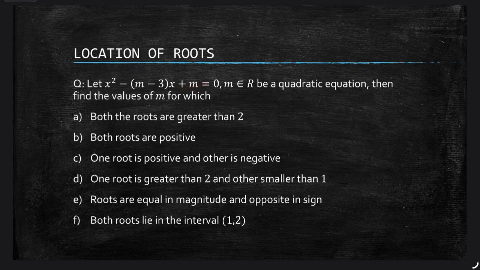Now they will be giving some constants, like both the roots are greater than some number 2, both the roots are smaller than some number, like any number will be given. Then they'll say one root positive, one root negative, one is greater than 2, one is smaller than 1. Like that the constants will be given to us, and using that information we have to find out the value of the unknown. So basically in location of roots we have mainly 4 categories. All those we will be discussing one by one.